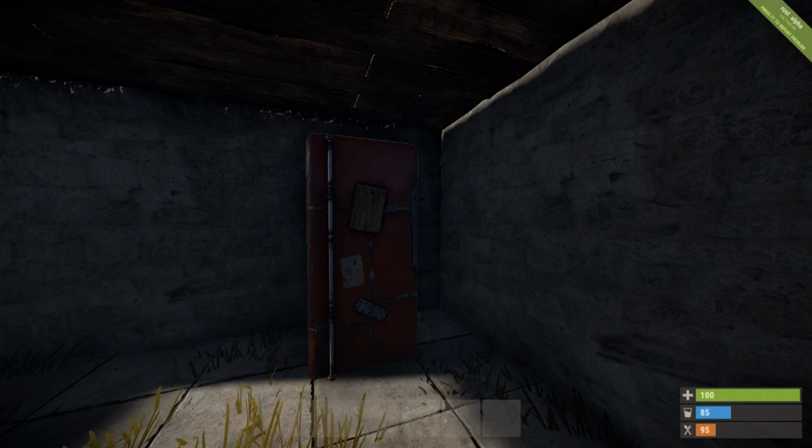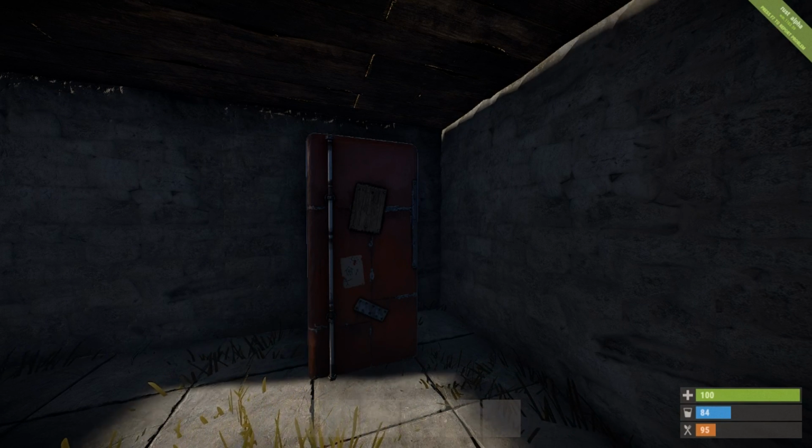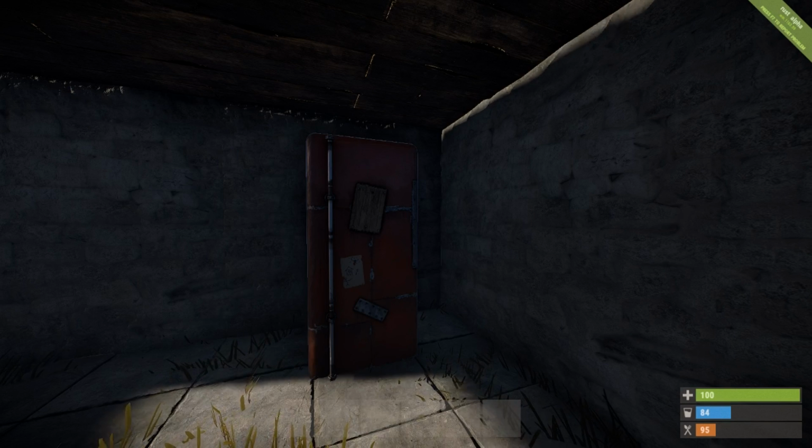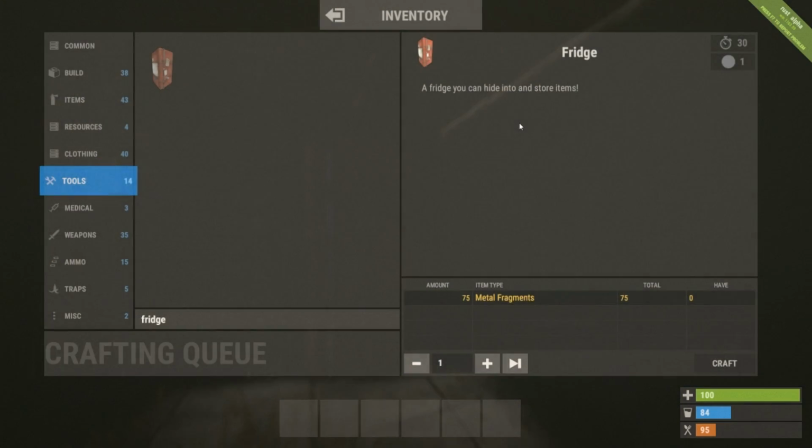As you can see in front of me, we now have a brand new item. It is the refrigerator. You can only store food, seeds and water in this. But if we open up our crafting menu, you will see that the fridge says: a fridge you can hide into and store items.